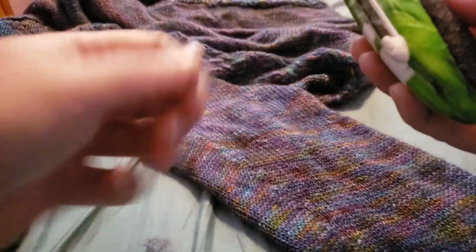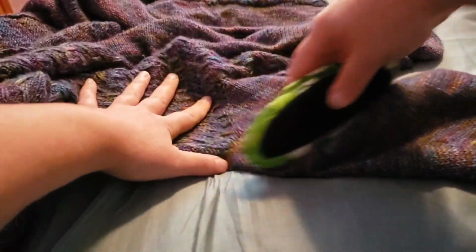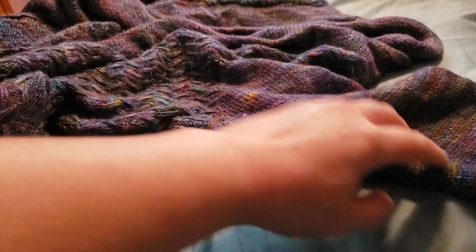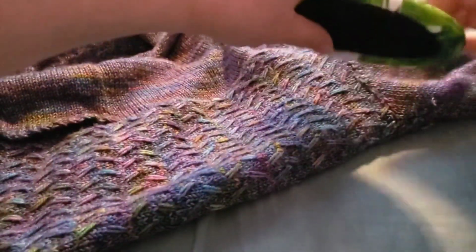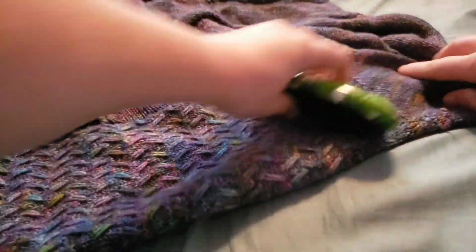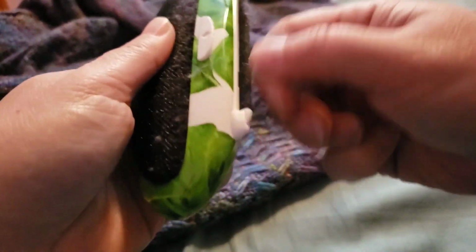I didn't know that I really needed one of these things until I started looking at another sweater of mine and decided, oh, I need to depill it. And once I did, it's kind of like when you get a new vacuum cleaner, you all of a sudden see dirt in every area of your house, and you decide that you need to take care of that. So we're going to go underneath the arms here. And see, it's pulling a lot of that up.